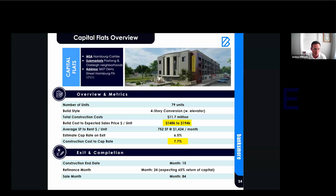And then the second thing, when you do a development project, you're always looking at costs relative to how much operating income or NOI you're going to generate. Because of where interest rates are right now, how costly it is to do projects, anything above 7% is good. This project, we have it projected at 7.7%. So there's a big delta between what's market and what's going to take to actually construct this thing.